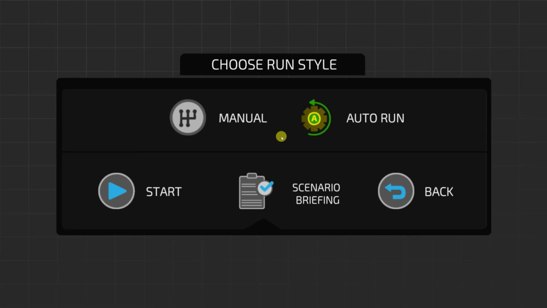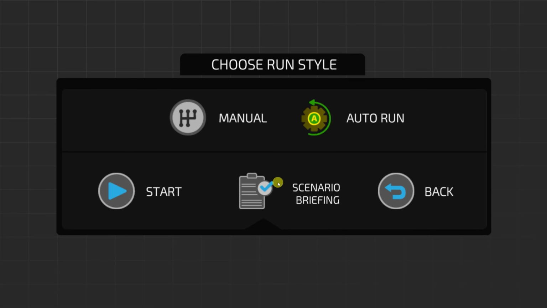Auto run just means that once you've cleared all the targets associated with a stop, it'll automatically move you to the next stop. And manual means that you have to manually hit the space bar. So usually you would use a trainer that, whenever you're ready to move forward, they can hit the space bar, or if you have an input device like a USB foot pedal that can activate hitting the space bar, or a future product that we haven't released yet, but we call it the move tracker, that will allow you to move from one location to the next, and that would indicate that you're ready to move on to the next stop. So that's manual mode and auto run mode. We'll stick to auto run mode for this tutorial.